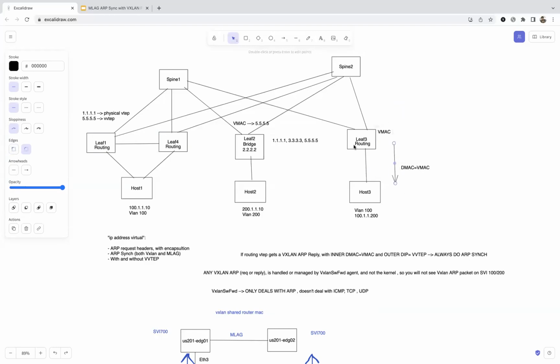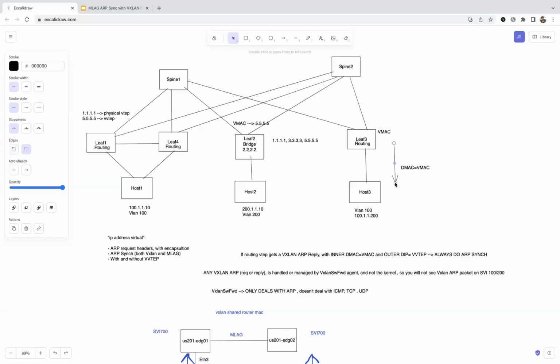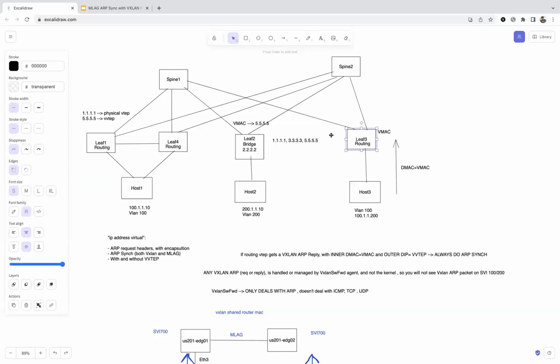Yes, correct. When leaf 3 sends an ARP request, host 3 will send the ARP reply back to leaf 3 with a DMAC as VMAC. So leaf 3 will again sync it. Okay, got it. By sync, it means flood it. Yeah.